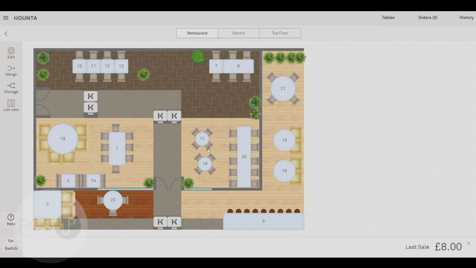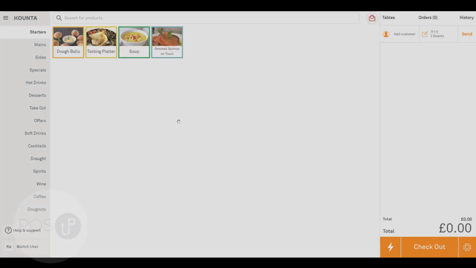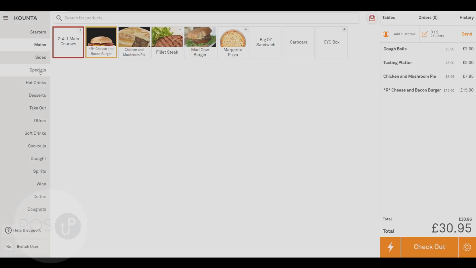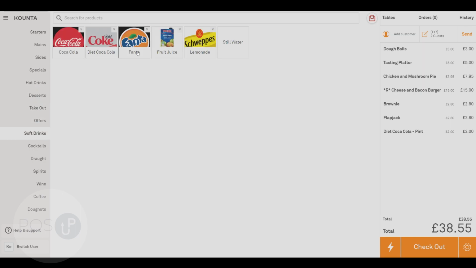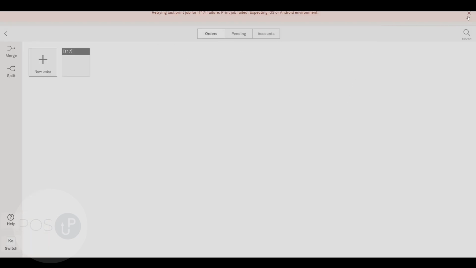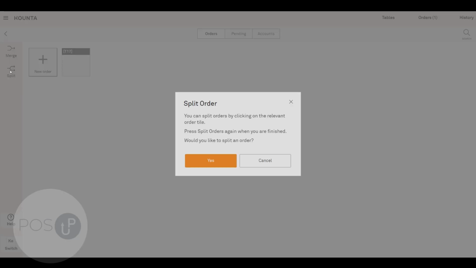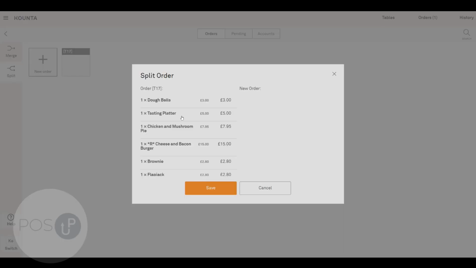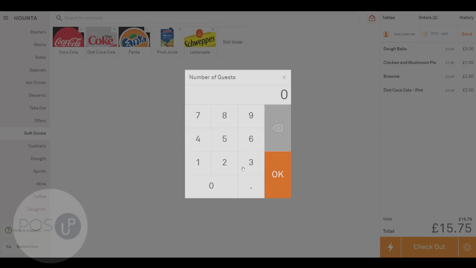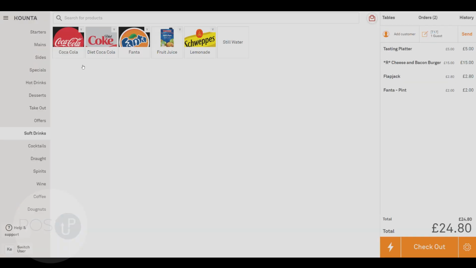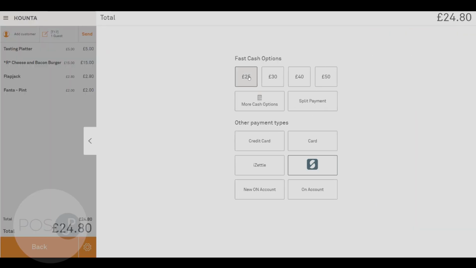Splitting bills on a table can be done however the customers request it. You can split it equally or by amounts from the checkout screen like shown before, or you can split it by item into multiple orders, so the common argument of people paying only for what they had is easily solved. This can be done in 2 ways. Firstly, by finding their order in the Orders menu in the top right. Press the Split button on the left and select the order you want to split, then move all the items the other party had to the new order and confirm. Both parties can now pay however they want for what they had.